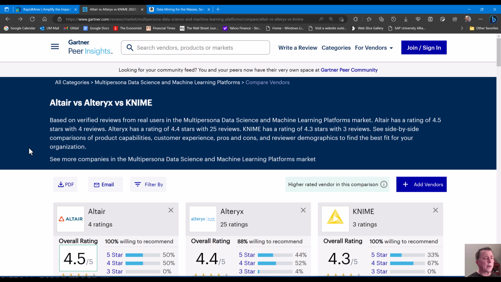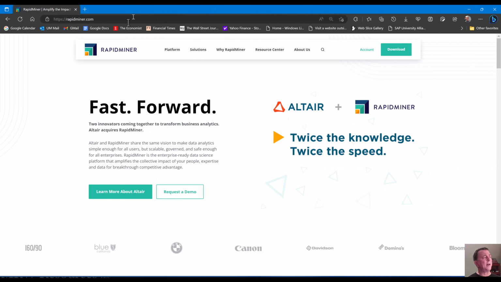Alteryx is still working independently. Nime is still working as an open source software company with some paid tiers that you can work with. So 3 tools coming from different directions. Nime and RapidMiner started off with machine learning, moved into data prep. Alteryx started off with data prep, is moving more and more and rapidly into machine learning. So all 3 tools are certainly viable alternatives. One of the reasons I like RapidMiner, and Nime for that matter, is you can download a copy whether you're running on a Windows or a Mac machine.